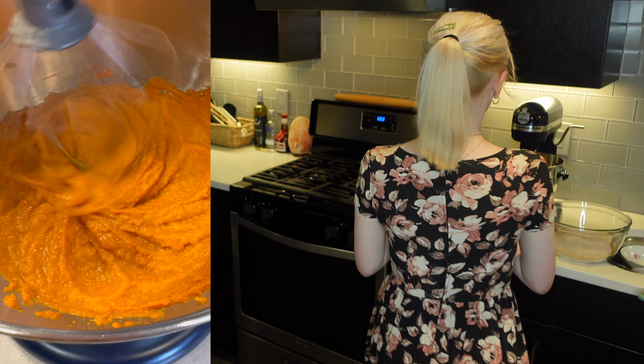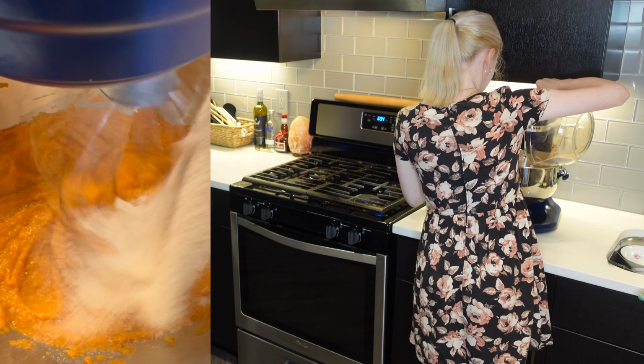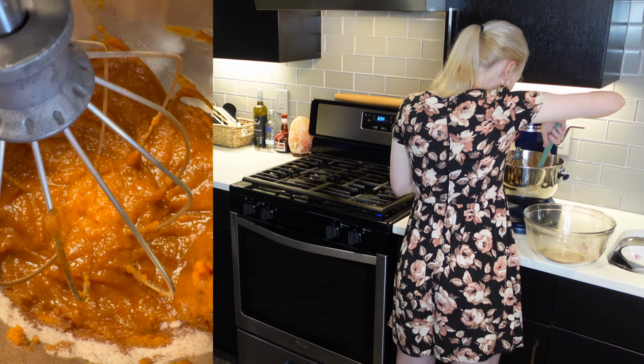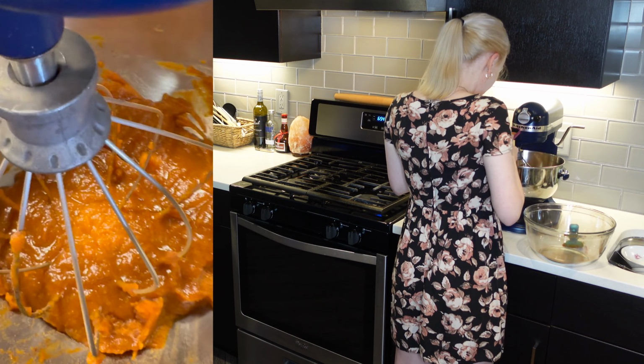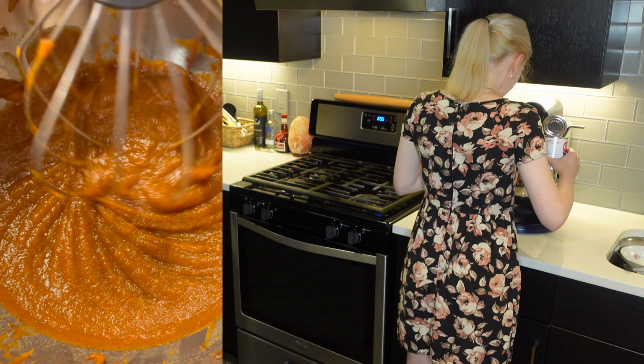And mixed up, and then I will go ahead and add the sugar and the cloves and cinnamon and all of that, and then we will slowly add the evaporated milk. Let's slowly add our sugar mixture to the stand mixer. As you can see, it's doing well, so I'm just going to add this. Scrape down the sides just a little bit so that it's evenly incorporated. Okay, let's turn this back on. I'm going to give that a few seconds, and then we can add the evaporated milk slowly. I turned it down to a low speed.